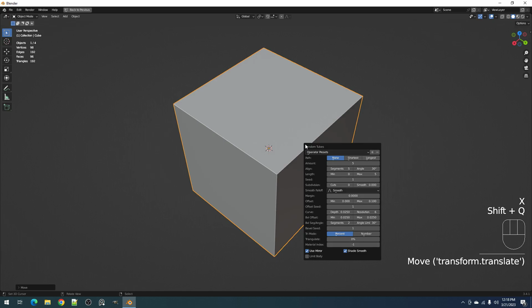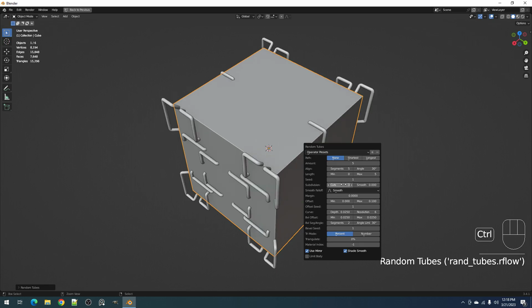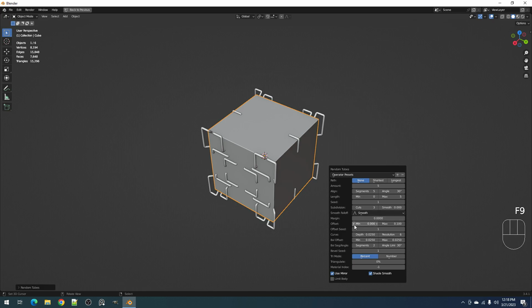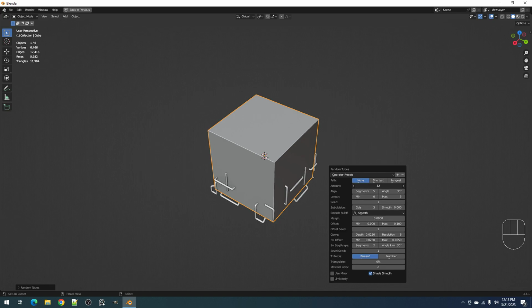Okay, so random tubes, we have use mirror as well. So if I increase the cuts, okay, so that's a symmetry. So you can now toggle this off, the use mirror, to have an asymmetrical result.